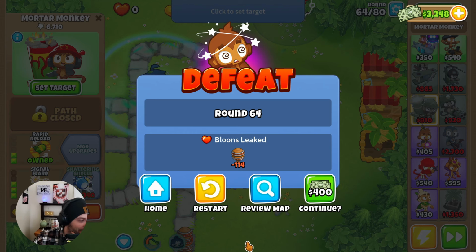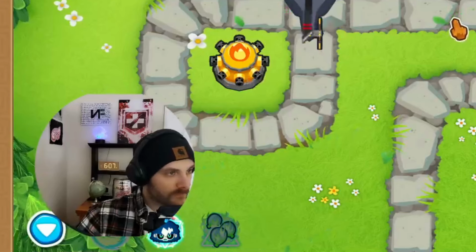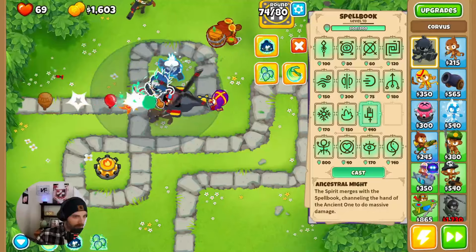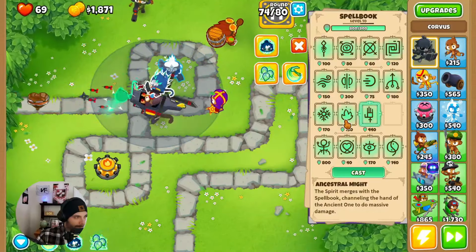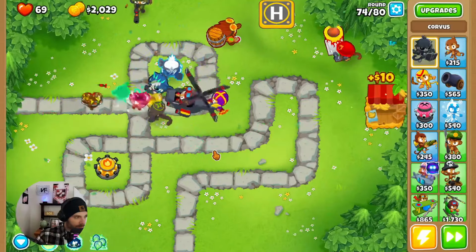Gosh, okay, I have to restart. I'm not gonna continue. I have to restart. Shoot. Regrow fortified ceramics. I'm getting scared, man. I'm not gonna lie. Can always use a Corvus ability. I don't know what abilities for Corvus are the best though. Should be fine against the ceramics there though. That doesn't seem like it's much of an issue.